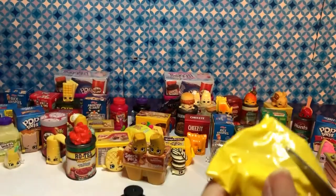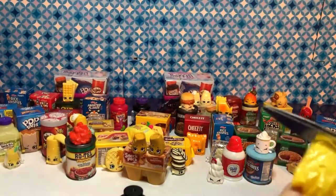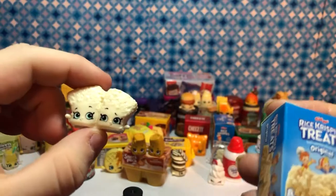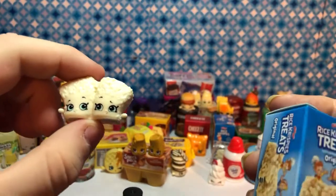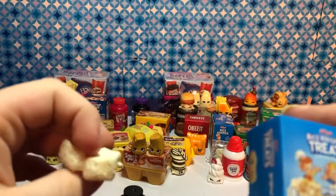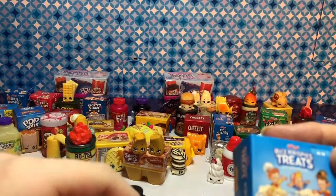It's good because you have ketchup here. Yes, you got the ketchup earlier. Here, go ahead. So this is what the box looks like. Oh, they are cute. And they're called the Krispy Treat Twins. Yeah, I thought that's what they were called.